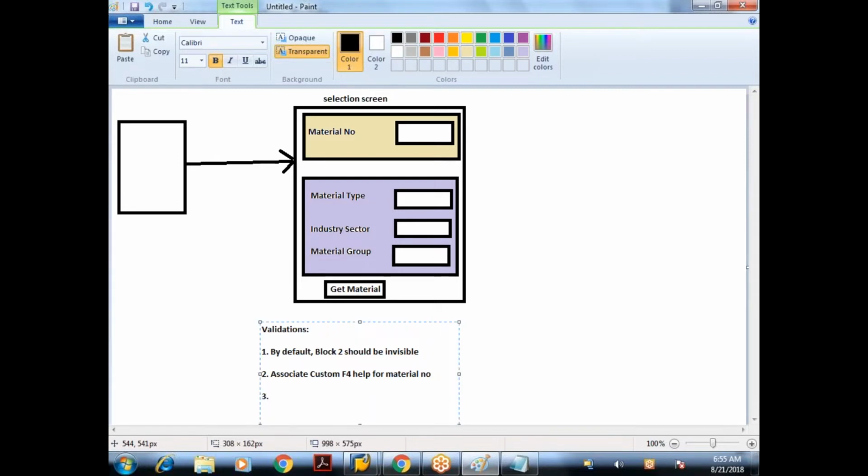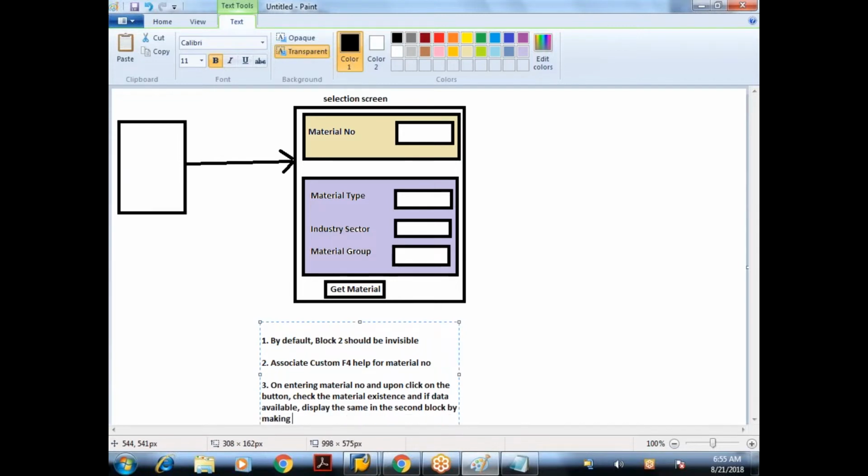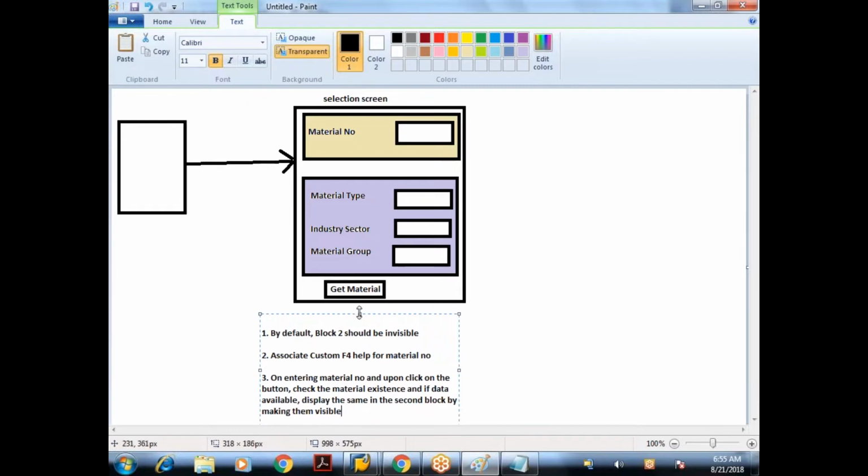Then, on entering the material number and upon click of the button, you have to check the material existence, and if data is available, display the same in the second block by making them visible.